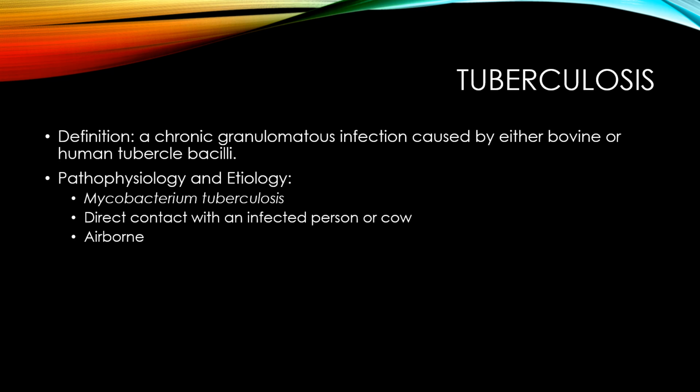So tuberculosis is going to be the last condition that we talk about, and we'll close out this presentation before you take your post-test. So TB is a chronic granulomatous infection caused by either bovine or human tubercle bacilli. Primary tuberculosis occurs in patients not previously exposed to the infectious organism. Post-primary disease is usually seen in patients with impaired immunity caused by HIV, AIDS, diabetes, patients on long-term systemic steroid therapy, or advancing age, or possibly malnutrition.